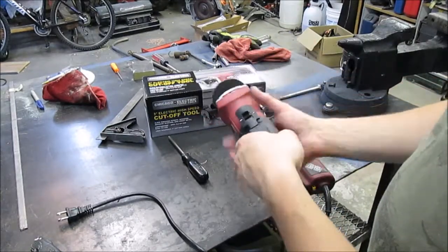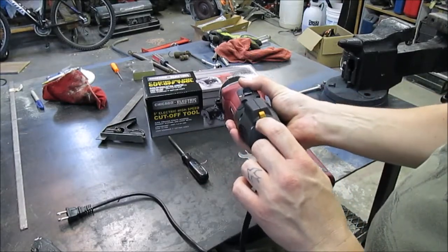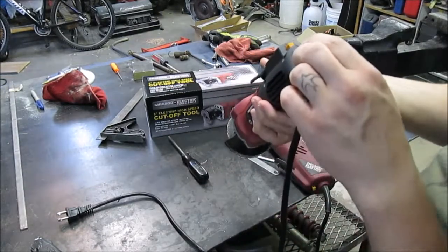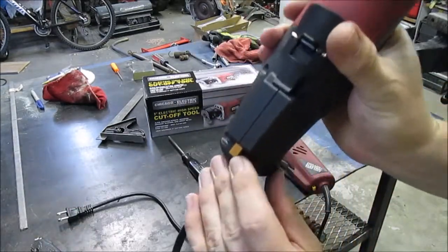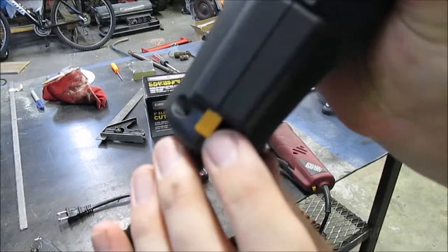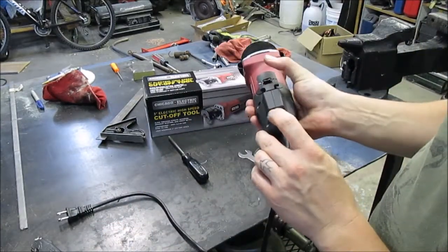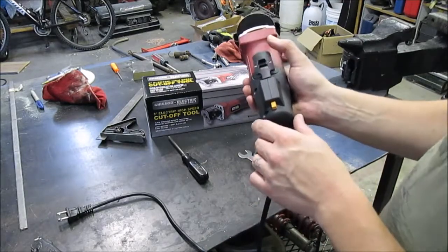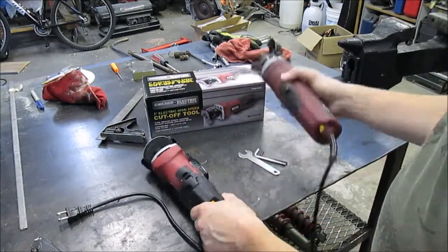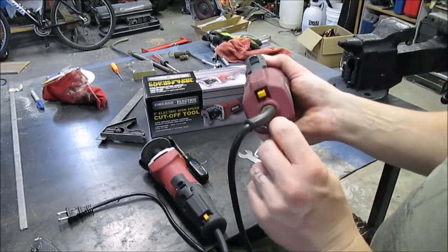One thing about it is this yellow button right here — I never knew exactly what it was on my old one, but this one actually has the lock symbol on it. Once I saw that, I knew that it was actually a button lock for keeping it on so you didn't have to hold the paddle. I never actually knew what this button was for — I always punched it whenever I'd hit the reset.